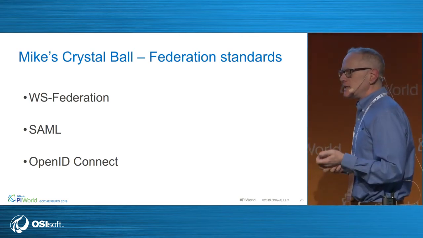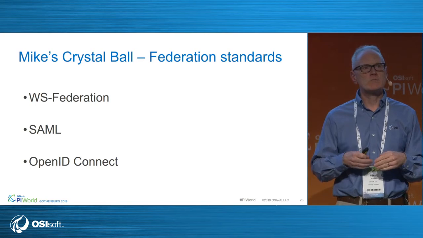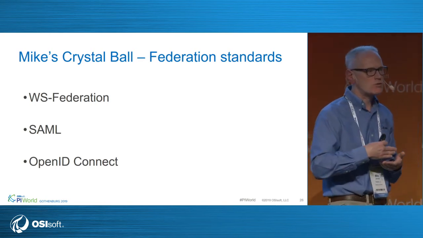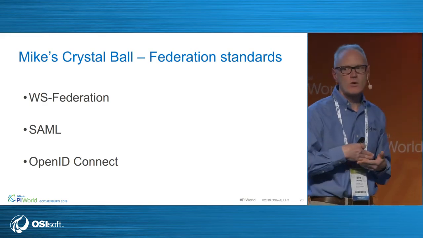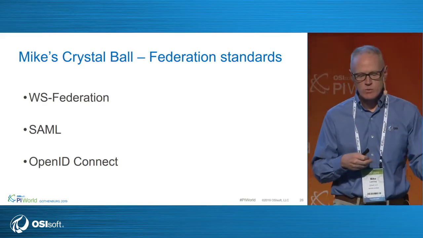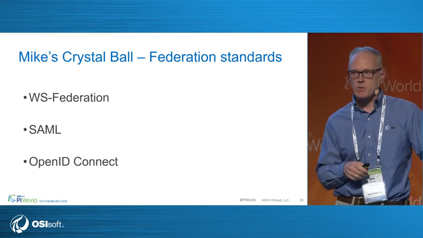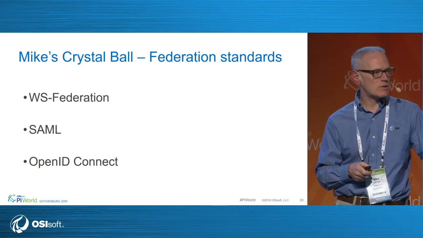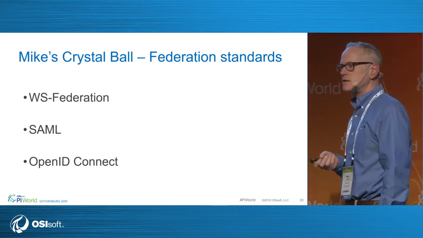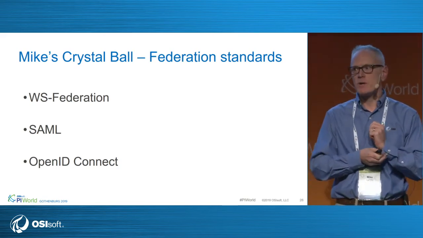Now, again, this comes back to the point I was making, where we want to be able to trust your identity provider. And in order to do that, we want to make sure that we follow and implement lots of standards. The standards that we want to use for human-based identity federation include WS-Federation, SAML, and OpenID Connect. Now, for machine-based federation, we will be focusing only on OpenID Connect.